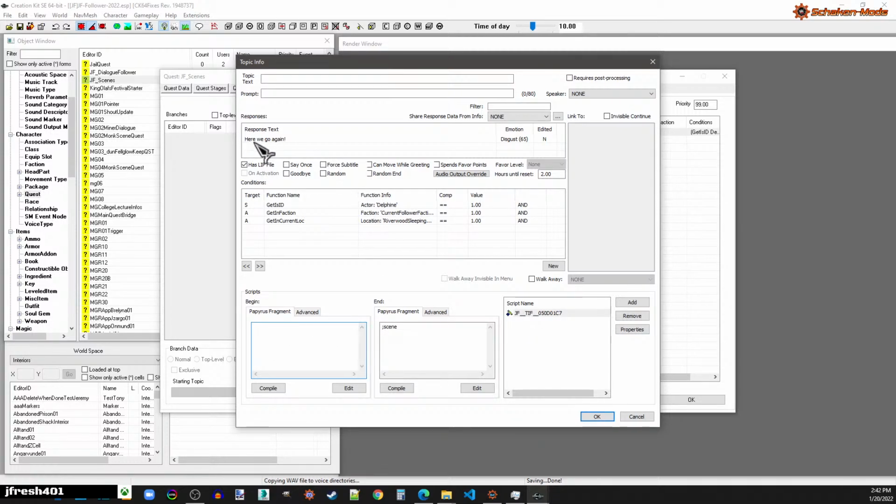In order to get her to say this line, what we have to do is force her into the reference. So Delphine being my property I just set in the script, we're going to force her to the reference of AK speaker, which is who's going to be saying this line, because this isn't enough to do it.